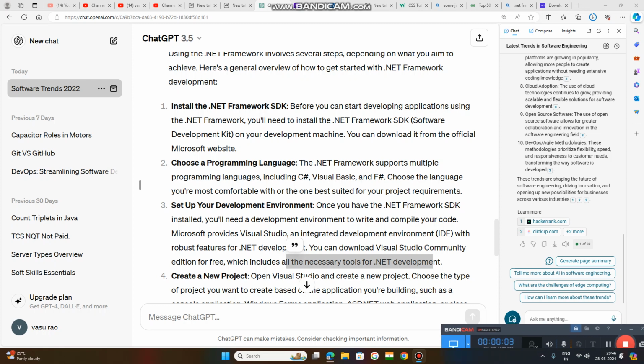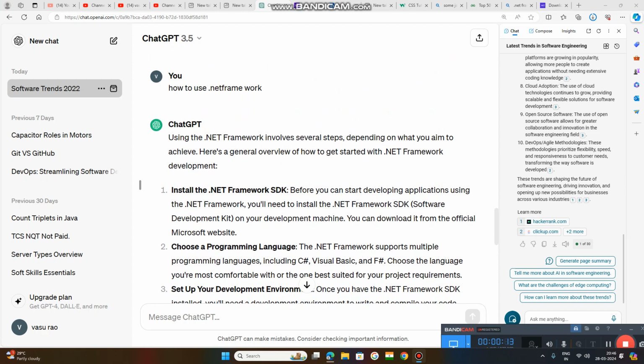Okay, now we will try to understand how to use the .NET framework. The .NET framework will be used to develop applications.